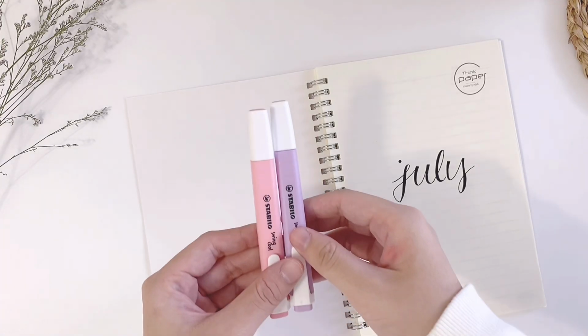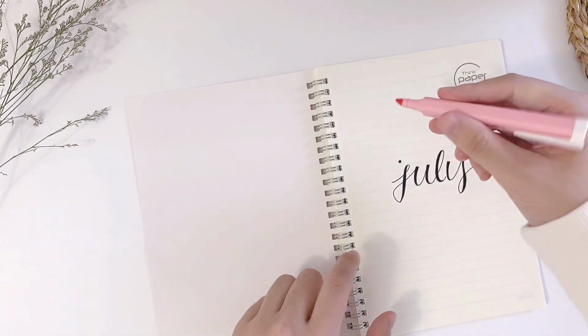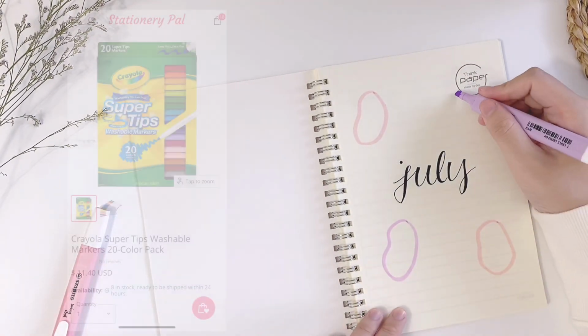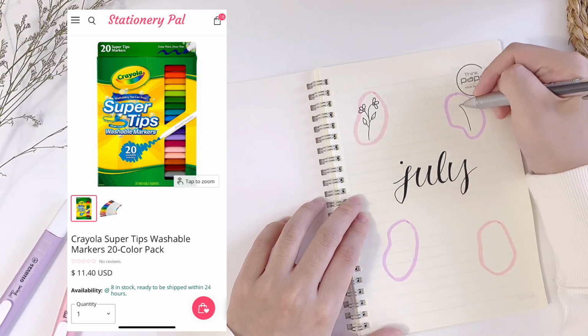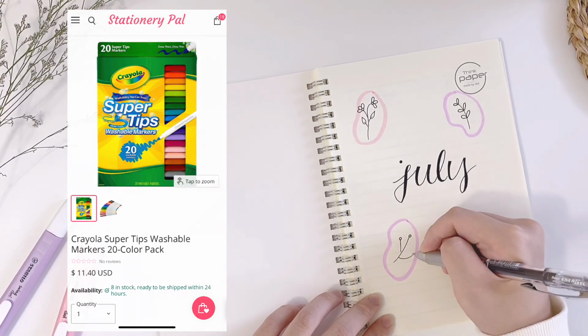So now if you want to spice up your spread, you can just use highlighters like these, which are the ones that I use for school. But there is another choice besides these highlighters, and that is Crayola Super Tips. And they come in a bundle of 10, 20 and 50, and I think it's quite affordable considering the range of colors that they have.